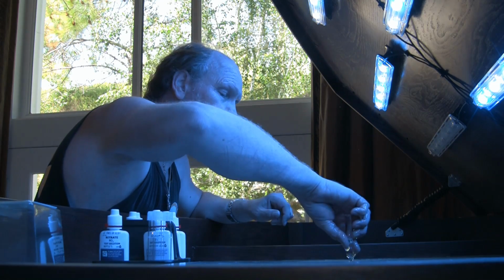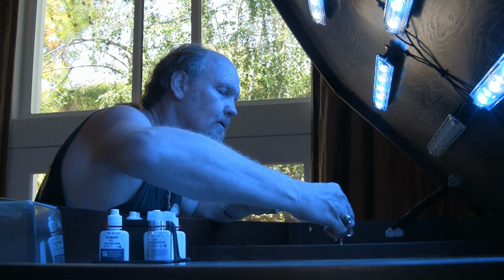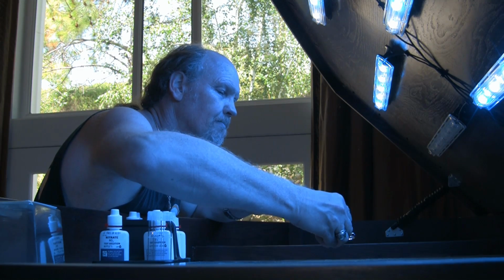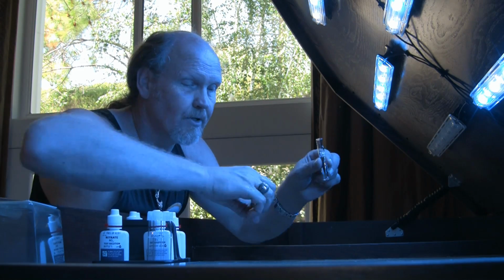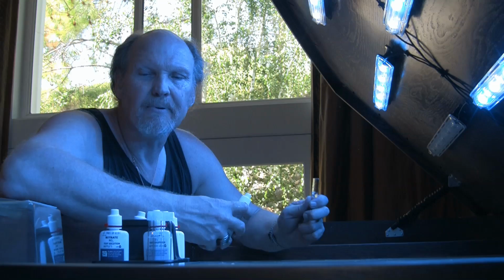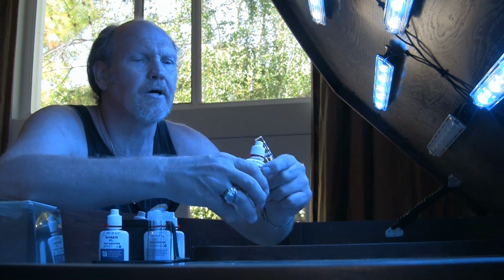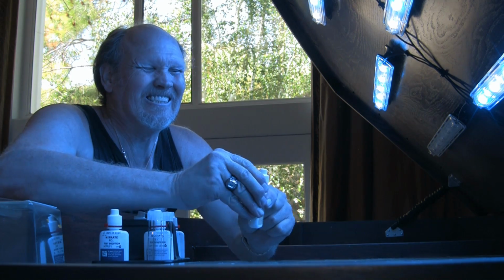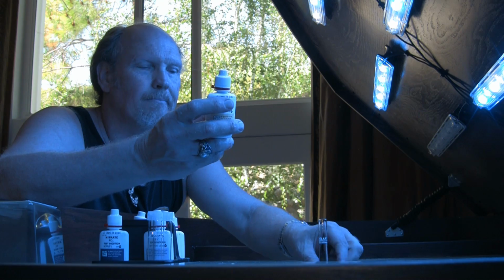For years, I was a Tetra test kit person, but for whatever reason, Tetra no longer makes a test kit. So I ended up going out and buying this API test kit. Maybe not necessarily the most accurate, but again, child-proof cap.